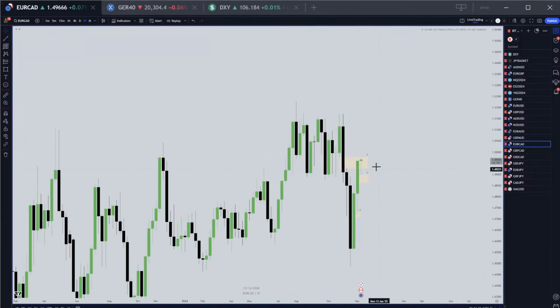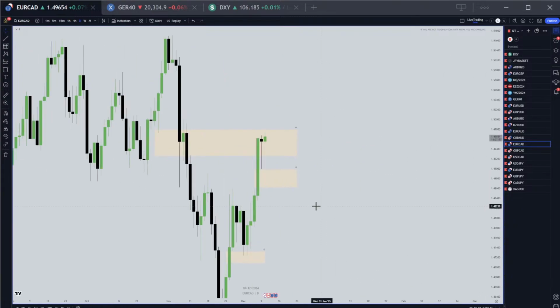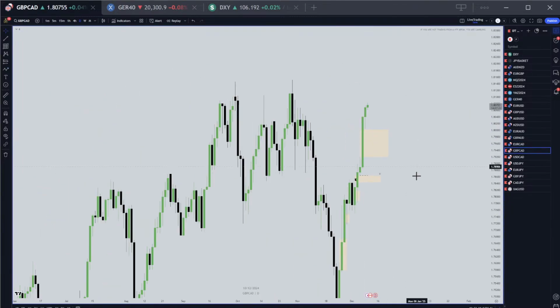Wait, it was a weekly CB. That was my bad. Hold on. Weekly BC. Weekly BC on the daily. We have some daily CBs resting here. And we have, based on this structure, aggressive sells, aggressive buys. We confirmed this one. This is a breaker. So here we have an overlapping part between a breaker and a value gap, a unicorn. Why is this a breaker? You can do it from wick to wick, or you can do bodies. I like to include the wick as well. Overlapping part. So this is a high probability long setup, a unicorn setup for potential longs. So I'll be looking for this for EURCAD and a similar scenario for GBPCAD.